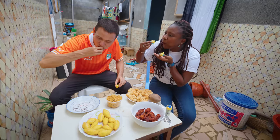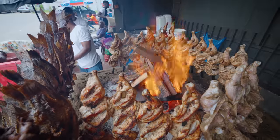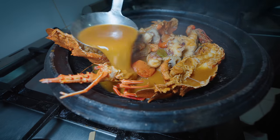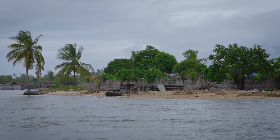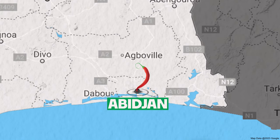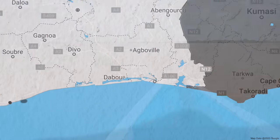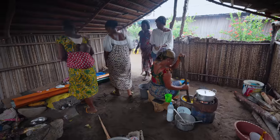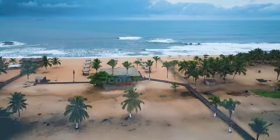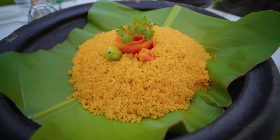Yesterday we went on an ultimate street food tour in Abidjan, eating everything from plakali to vertical barbecue. Today we'll be eating all seafood. We're starting right here in Abidjan for a local favorite before we continue our journey west along the Atlantic coast. We'll travel deep into a local village to try a rare Ivorian dish and then continue to San Pedro for a seafood feast you don't want to miss.